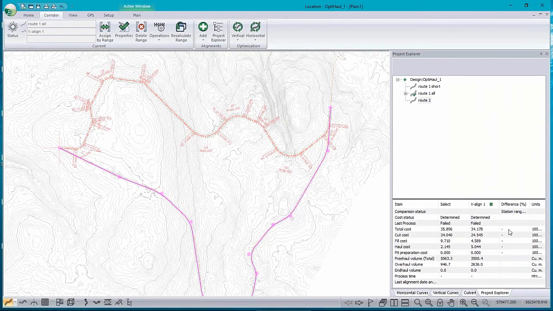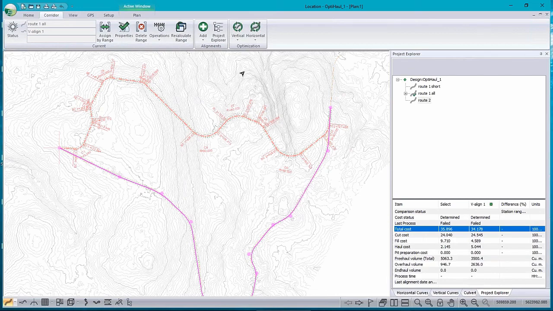This is something we're still working on. The percent difference is disabled because they have different lengths. Well, I want to see the percent difference anyway, so we're gonna fix that. But meanwhile, it's not hard to work out the percentage difference. They're very similar costs, but yeah, the selected one is shown here, and the current one with the checkbox is shown here, and you can compare costs, different horizontal alignments.